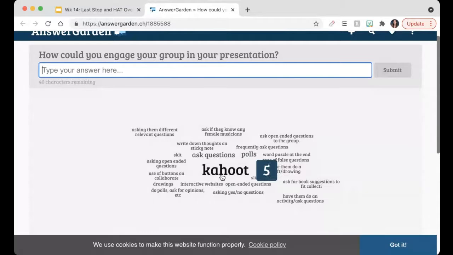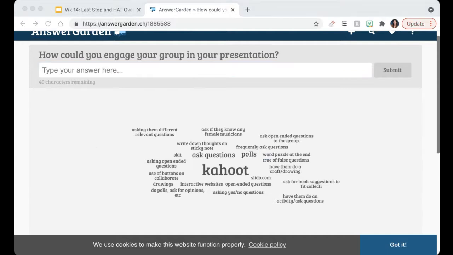So it looks like Kahoot is a very popular response. And just to be fair, there's some responses from yesterday's class that are there too, so you get the benefit of seeing theirs. So yeah, doing something like a Kahoot. Putting in a poll is really popular. So you could use a website like Answer Garden, like I have here. You could use a website called Slido, and that's just slido.com, and that's a free website as well. Also in Blackboard, there's the ability for you to do a poll as well.